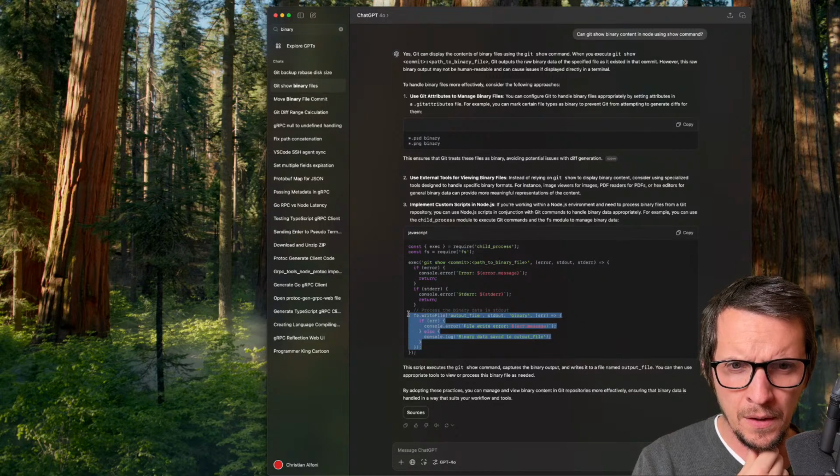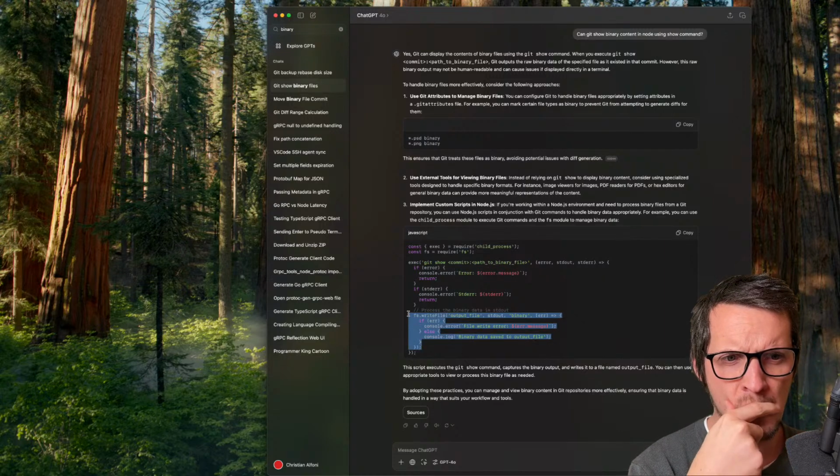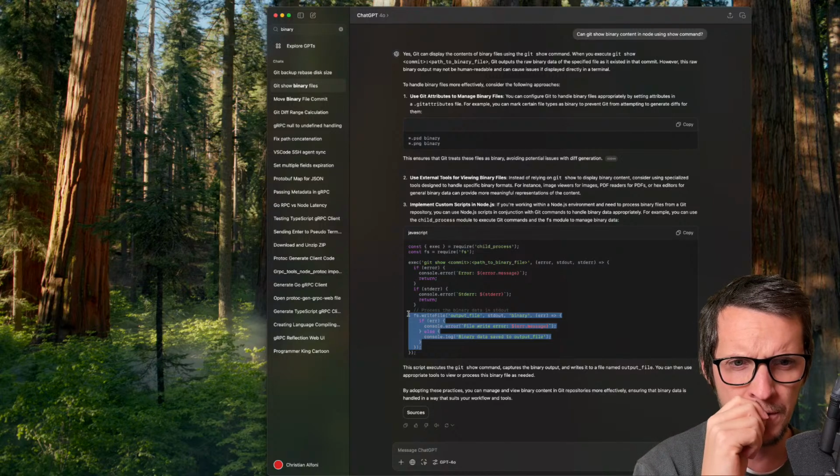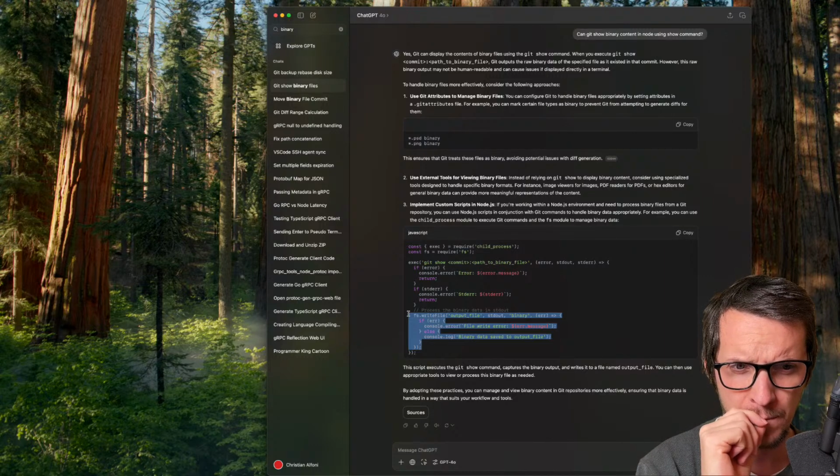Oh, interesting. Because you can use Node.js in conjunction with git commands to handle binary data appropriately. For example, you can use the child process module to execute git commands and the fs module.